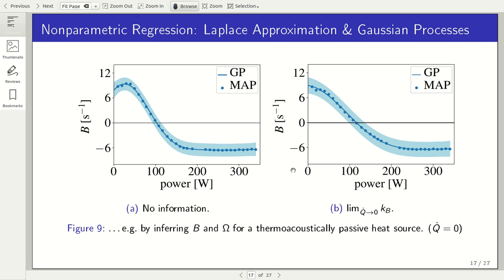To illustrate what we just did, I'm going to look at the model coefficient b now instead of the state, the growth rates and the frequencies. On the left-hand side, we can see what no information essentially looks like. So the Gaussian process tries to be as stiff as possible, and so it tries to maintain this kind of constancy, these constant values for as much of the operating regime as possible. It realizes that for the lower powers, it's not possible to stay constant anymore. It moves up, it slightly overshoots, and then it reaches this kind of value at around 7.